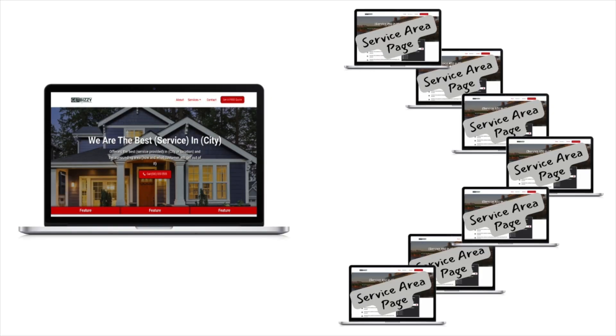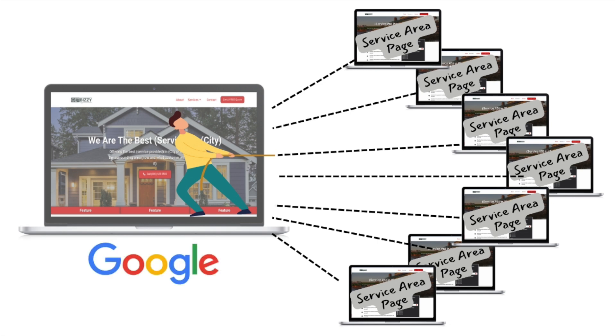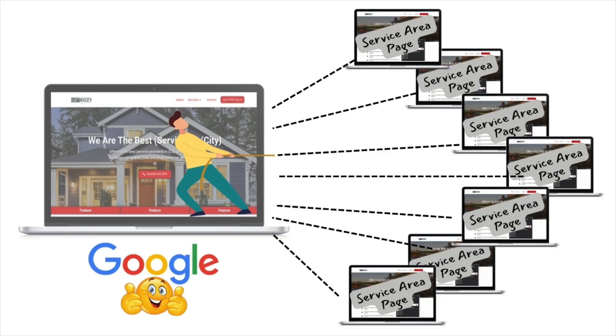Still, if I own that junk removal business in Fresno, I would still build out those pages and work heavily on the SEO of the website, creating a backlink profile so that Google really sees me as the authority of that website. It sees all those location pages surrounding my main page and gives them a better probability of showing up in search results.